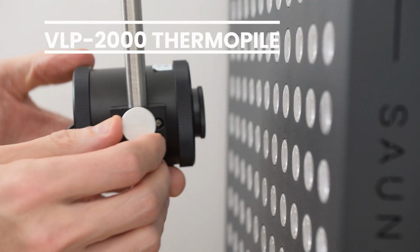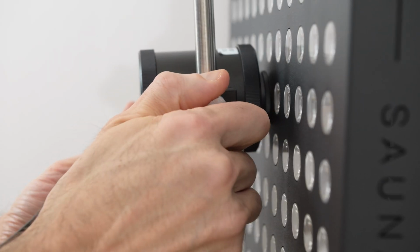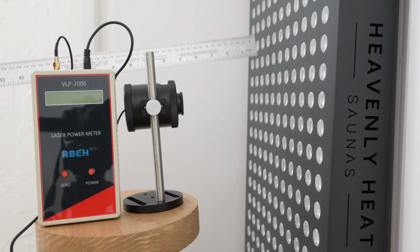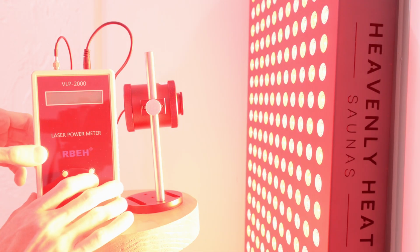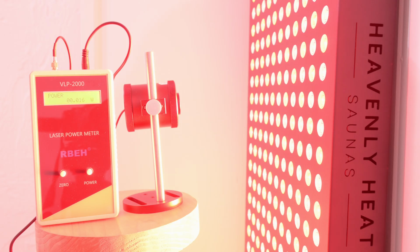Moving on to the irradiance measurements, I'll be using my VLP2000 thermopile to record data points from a wide range of distances. The surface of the panel is approximately 100 milliwatts per centimeter squared, so measuring at distance we can see how the inverse square law and beam spread affect the fall-off pattern. Setting up the first data point at 6 inches, the VLP2000 is perfect for multi-wave panels and requires no correction factor. This thermopile is factory calibrated with an offset base value, so all we have to do is divide the output value by pi to get milliwatts per centimeter squared.